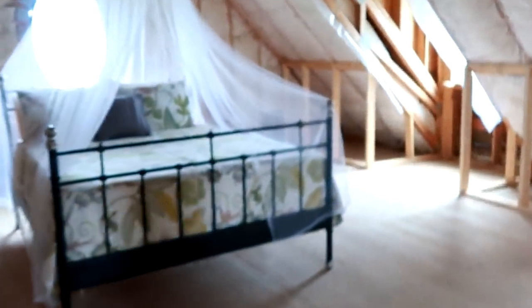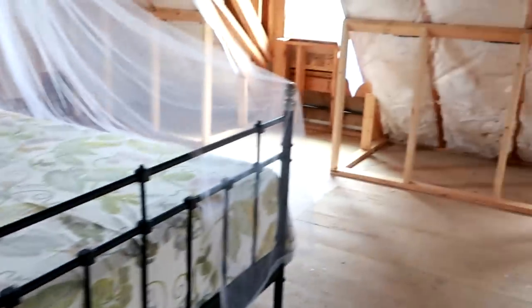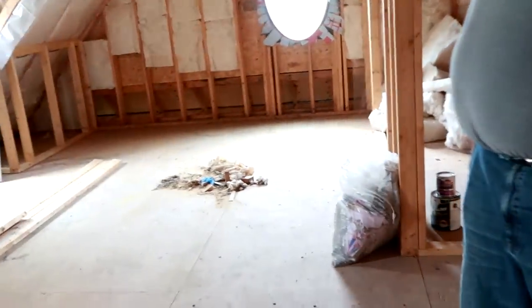Your guys' room, Mom. Okay, so this is like a roughed-in master bedroom. Homeschool room. No, this is the master. You want, she's like, I'm having that other bedroom. Probably down the road, but this is like. Yeah, I didn't see the master yet. This would be a perfect homeschool room. Yeah. So what about air? Does it have air? This is above the garage, though. It's hot. But you could put something in.